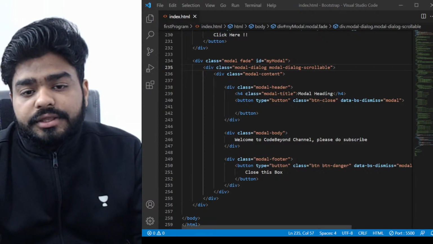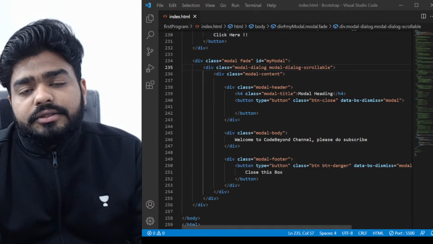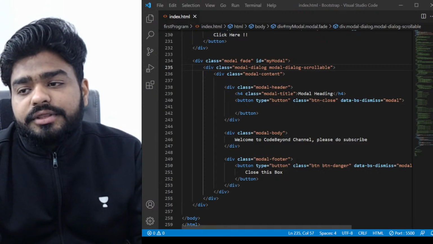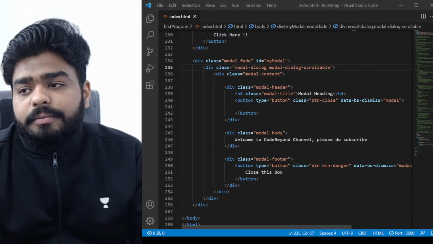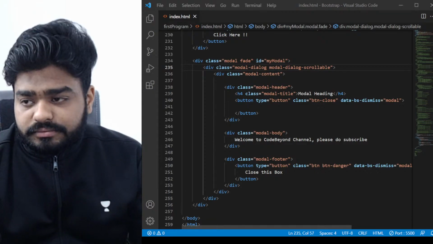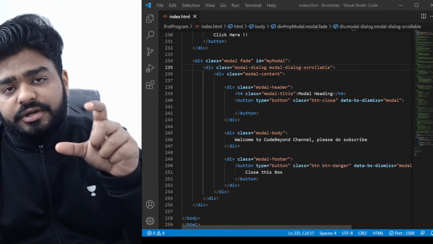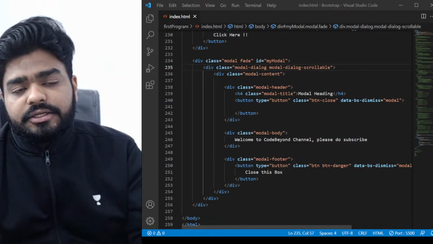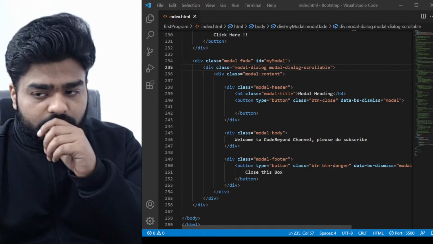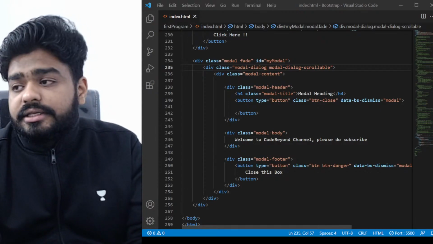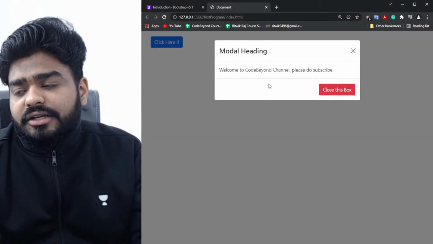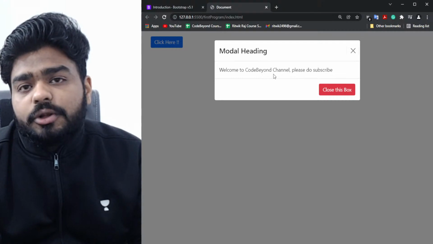So where was I? Yes, I was just showing you the scrollable thing, right? So how does this scrollable work? So basically you can scroll inside the model. Whenever a dialog box appears, if you have a large amount of text, you can scroll it. I've already used this, and here you can see, right now there is not much long content.